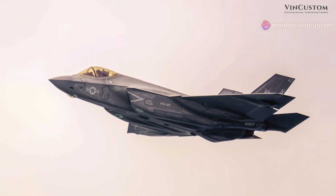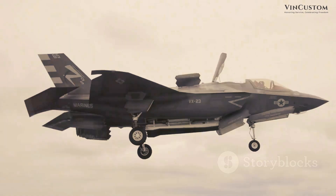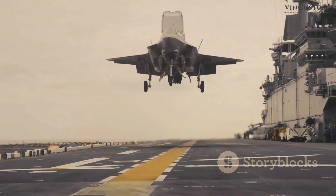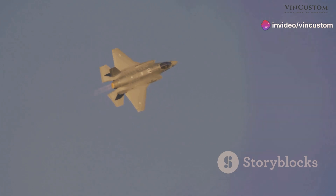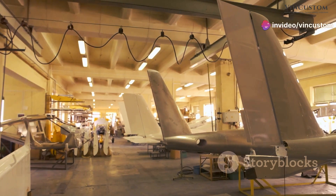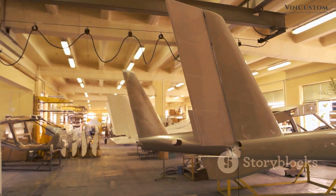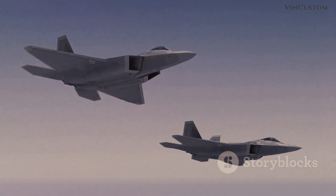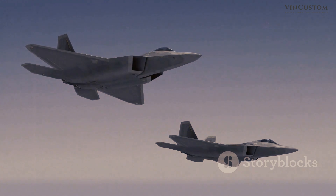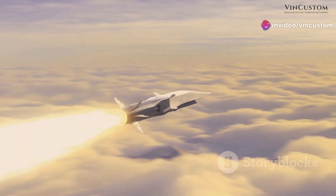The development process leveraged cutting-edge technologies to meet modern warfare's demanding requirements. The F-35 program developed three variants: the F-35A for the Air Force, the F-35B for the Marine Corps, and the F-35C for the Navy. This approach streamlined production and reduced costs while ensuring each branch received an optimized aircraft. The modular design philosophy allowed for high commonality between variants, reducing development and maintenance costs.